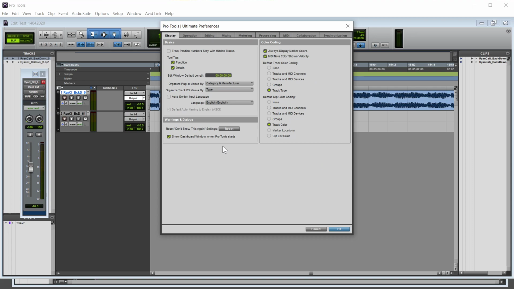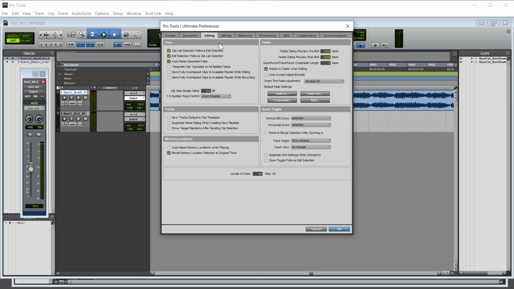In the display mode, there is this option: editing, zoom toggle, vertical, MIDI zoom, vertical, zoom toggle, track view, fit to window, track height, fit to window, last used. So you have to set it here to last used. We are going to see all this menu, but as I want to quickly show you that this saving option is there. You have to set this to last used, or you can set it to medium height, large height, jumbo height, extreme height, or fit to window.